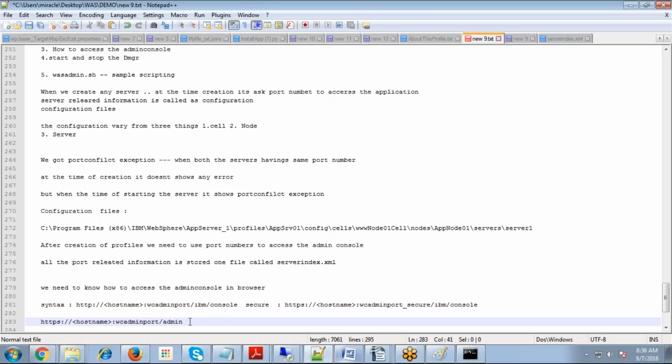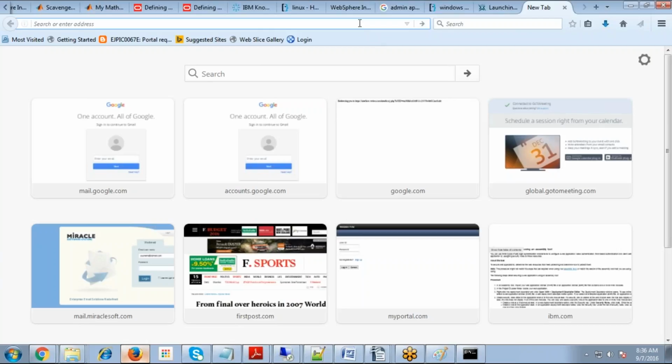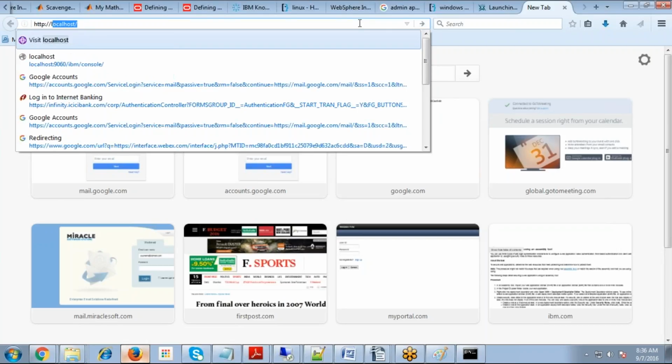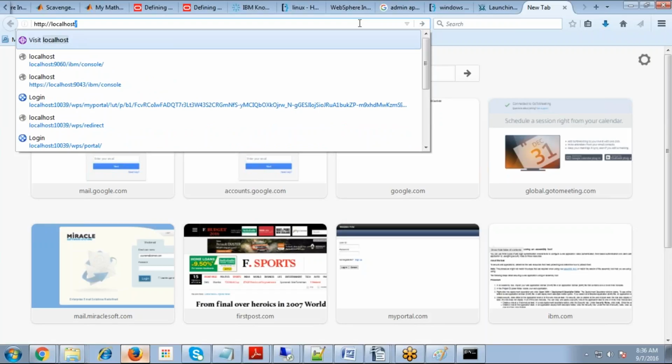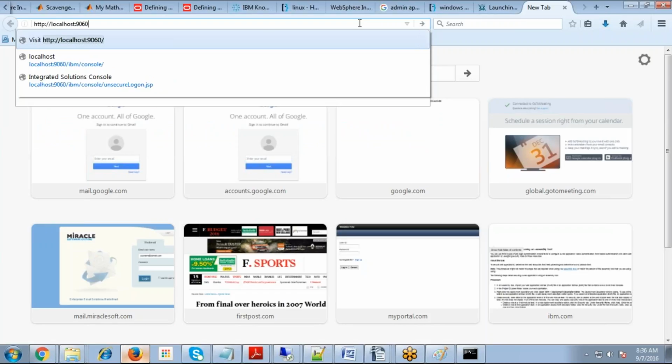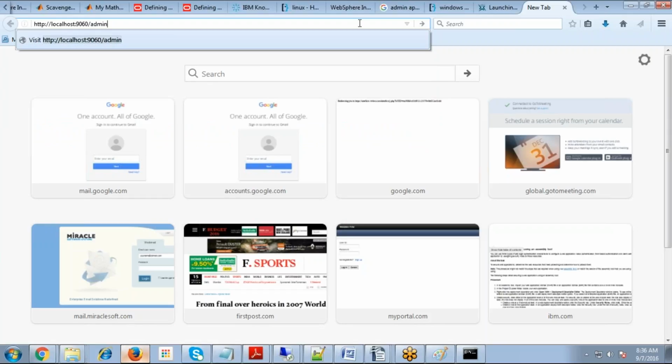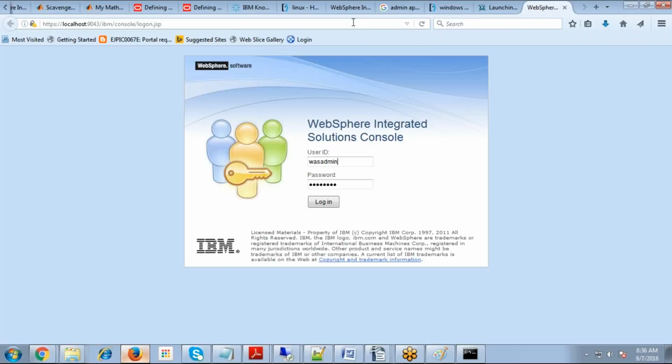So by using this also, we are able to access this. Let me show you in another browser. So it's HTTP, localhost, 9060. See, the console will open.